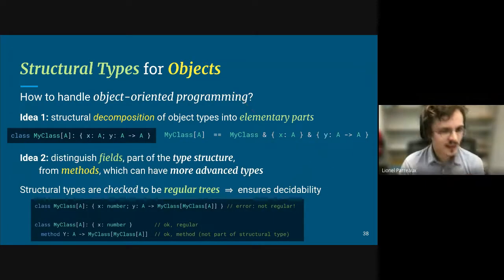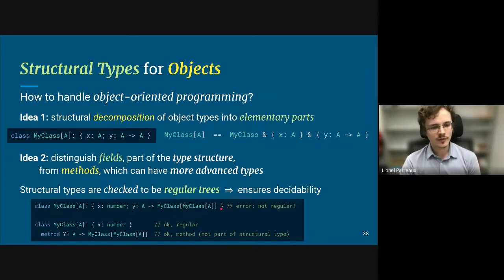And moreover, the second idea, to solve the problem of undecidability, is to make sure that the fields as declared in the class types are regular, right? So that the recursive class types that you declare form regular types, meaning that all the occurrences of the class you're in the process of defining should be applied at the same type argument. So this is not valid, right? And this restriction means that we can no longer define things like the type of palindromes, right? Because if you remember, it applied itself at different arguments inside. But this is too restrictive.